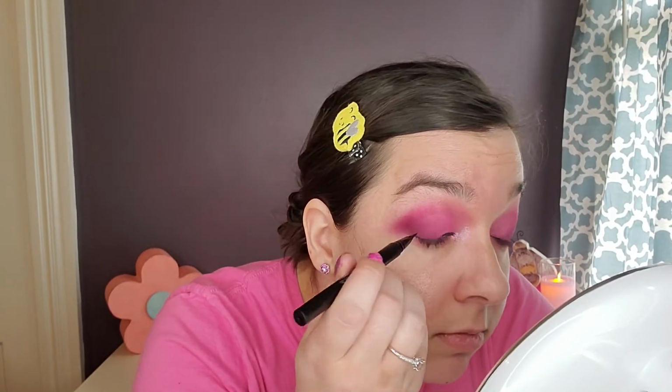I'm going to break slightly our monochrome theme, and I'm going to take my KVD tattoo liner and do our eyeliner. Now I'm going to go over some of that with this Urban Decay Heavy Metal Glitter Eyeliner in the color Junk Show. It's kind of a weird name for it, but it's sort of a pink with holographic glitters mixed in. And I love their heavy metal glitter liners. I have a few, but obviously this one's my favorite color.